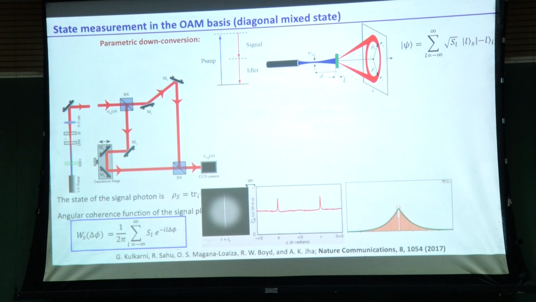And this is the two-photon state. So whenever signal is L, idler is always minus L, and so on. But this L can take any value. And usually this is very broad. So we wanted to measure how broad this is. And through the math, you can actually show this spectrum is the same as the OAM spectrum of the individual photon.